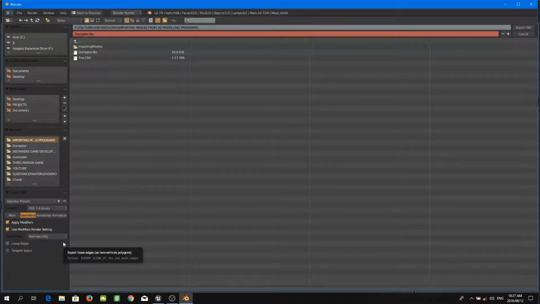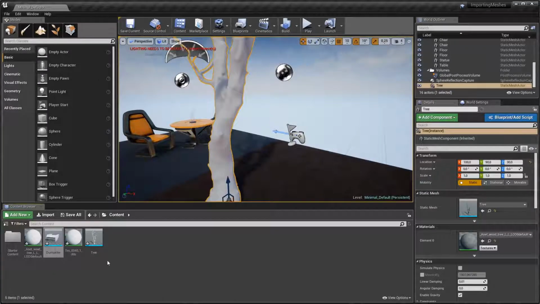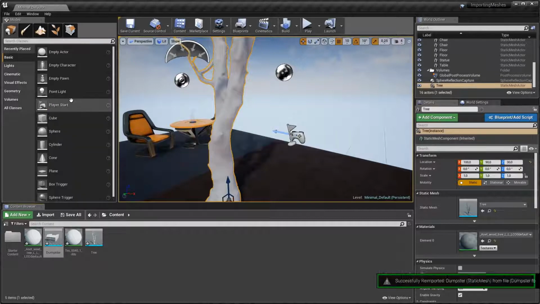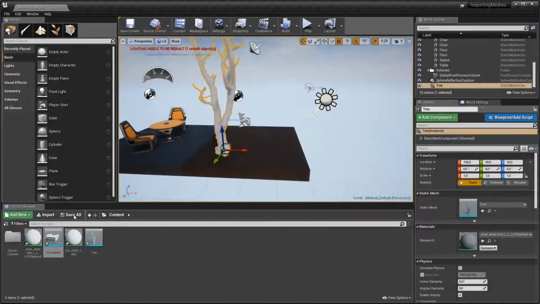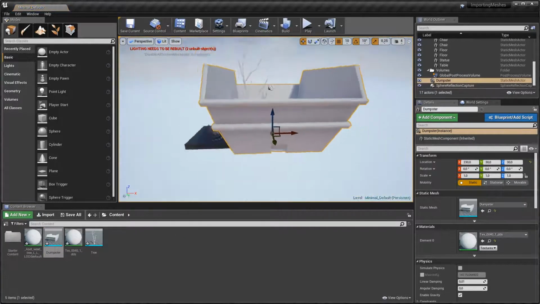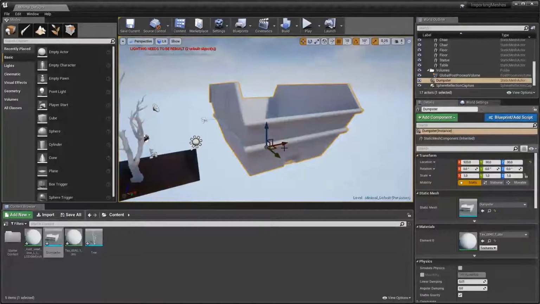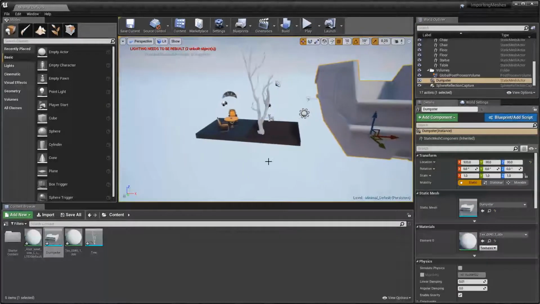In order for that error to not pop up in Unreal, we need to click on this and change the smoothing to face. And now when we export this FBX and go back over here, we don't have to re-import this again. All we have to do is right click on the asset and say re-import. And now you can see when we do that, we have no error messages, and our dumpster, which is very big, does appear. All right, we'll leave those two for now.